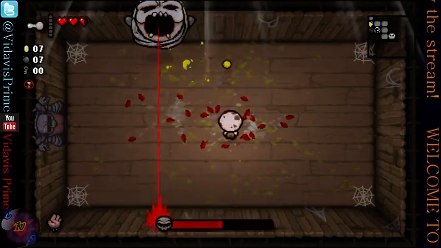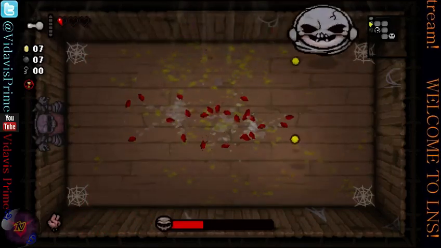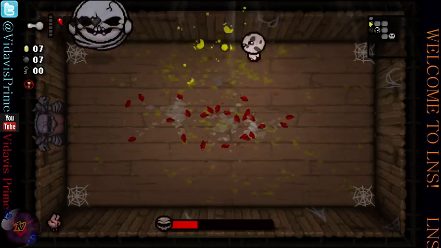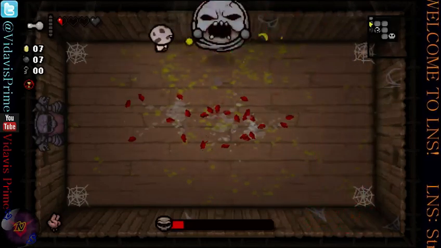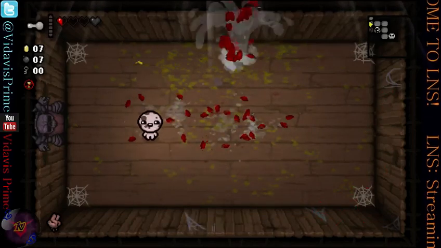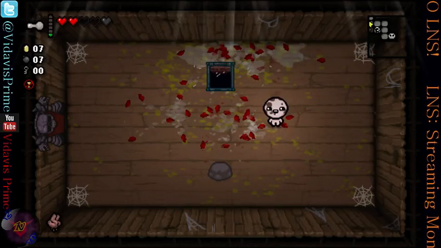Ow. The haunt is a bastard. Nobody likes him. Nobody likes you and your brimstone shot, dude. But thank you for the red or black heart. That was Monkey's Paw, by the way. Which, Northern Lion's like, I don't want Monkey's Paw. Why would I ever want that? It's like, it's a good trinket, man. If you knew what it does, it's a good trinket. Oh, thank God, HP up. I'll take that. Okay, so what is that?